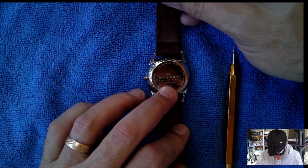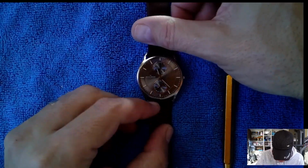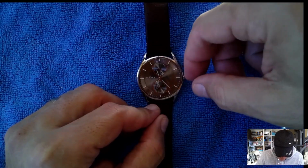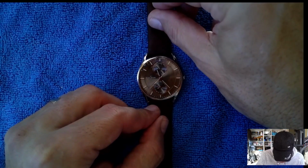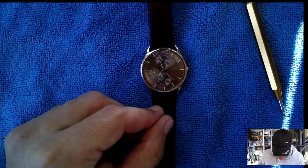The model number on this one is SKW6086. It has standard time setting on it with the crown. You pop it out at different locations, spin one way for each dial, spin the other way, and then pop it all the way out and set the hands. So I really like this watch. Think it's pretty awesome. It just has that terribly scratched crystal. Let's see if we can find out what these go for.